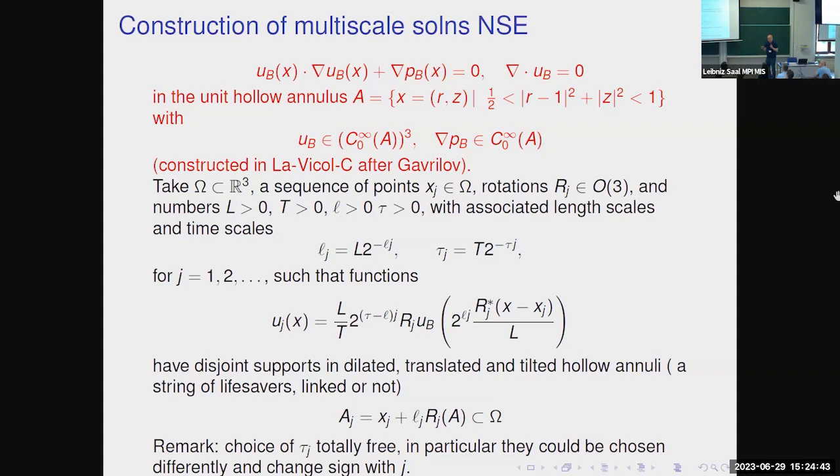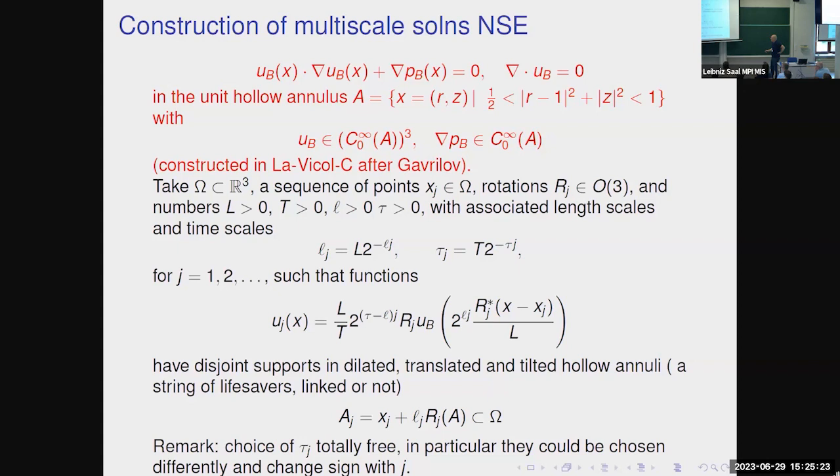But if I have only one sequence of scales, a little parameter, little L, and a little parameter, tau, for time and space, then you make the usual constructions, which have a velocity scale. So this is an outer scale of the L, some box size, and this is some time scale, and you get these amplitudes. Then you rotate them. Rj is a rotation. And you can rotate them so that the center direction of z that was vertical is now in your preferred direction of the day. And then you add them.